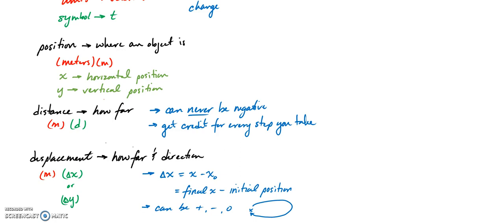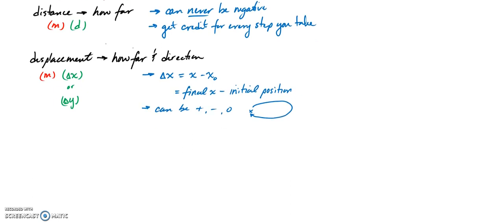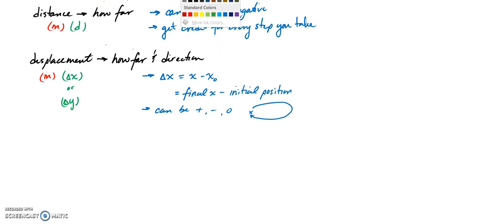How do we use this stuff? We use it to do calculations. For example, we're going to calculate speed. Everyone likes to calculate speed. That's why I drive a red car - better speed. We all know what speed is: how fast. Real simple. Speed has units of meters per second and a symbol of S. Or sometimes we'll just write out the word speed, because we don't really use this so much.